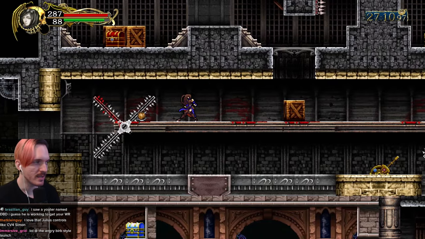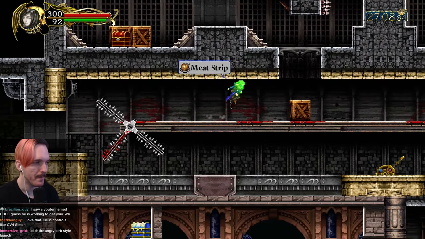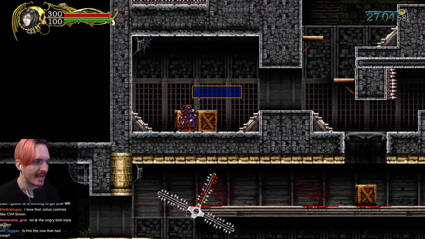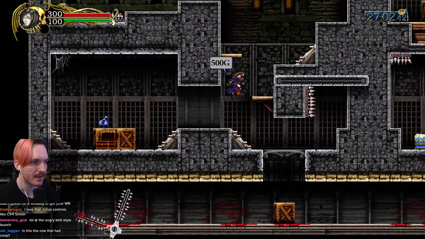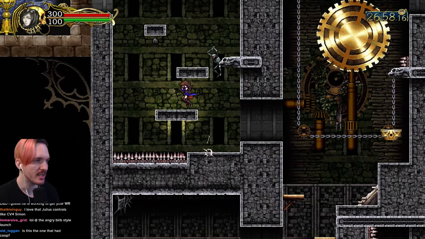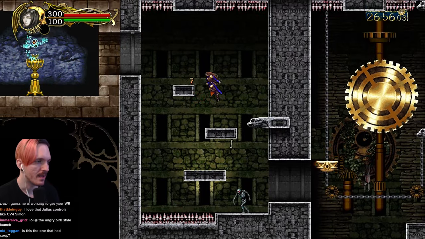I think we get the meat strip because it increases our strength, right? Yep. So there are certain item pickups throughout the map that also increase your stats. We are also on a timer in the top right-hand corner. So you have 30 minutes to beat each stage, which is, you know, a lot of time in the grand scheme of things.